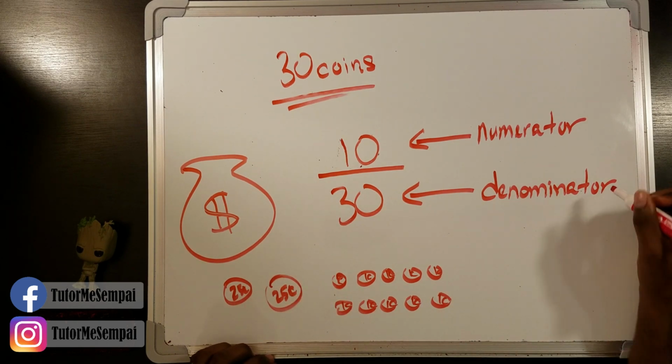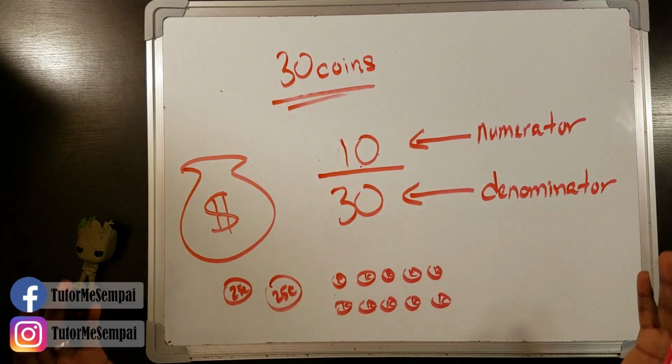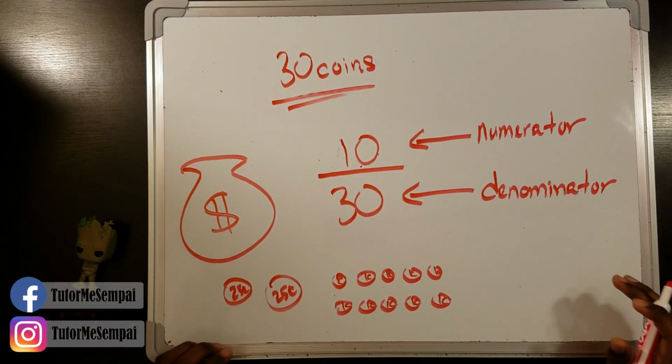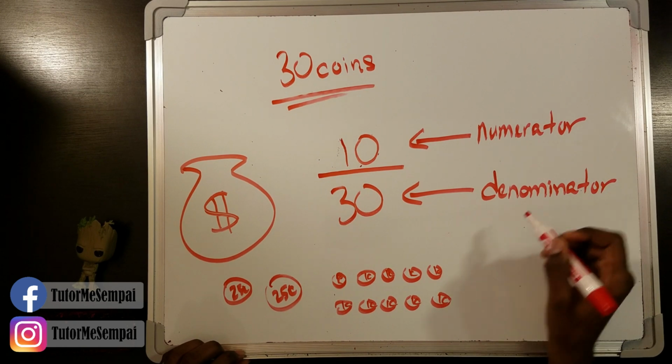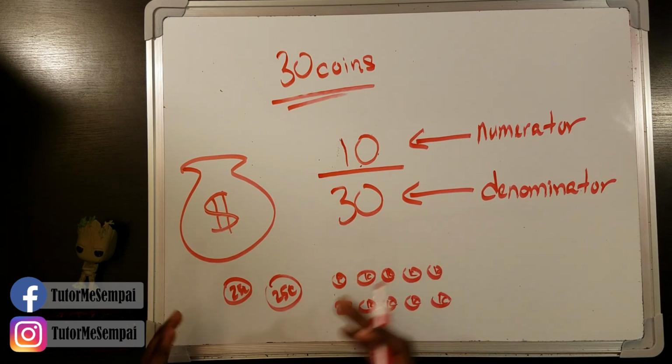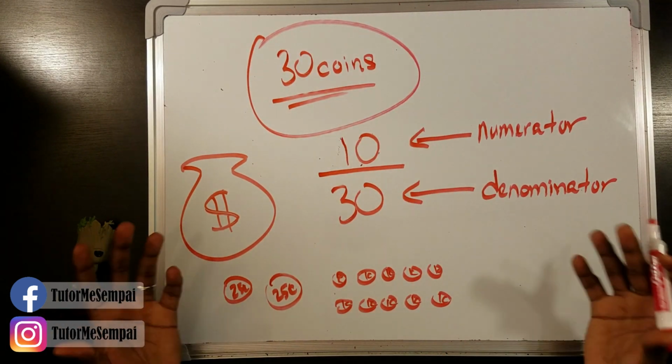The denominator is the entire amount that we have. Everything in our big group. Okay? So remember, focus on, this is the entire amount. And you notice that the denominator didn't change even though we shifted because we didn't go away from our 30 coins. Now that we know the denominator is just going to be the big overall group of whatever we're looking at, you might be tempted to think that we can't use fractions when we only have one item. Well, that's not necessarily true.